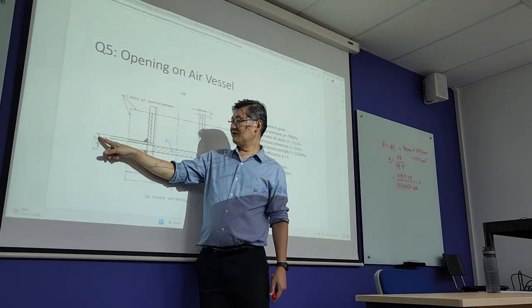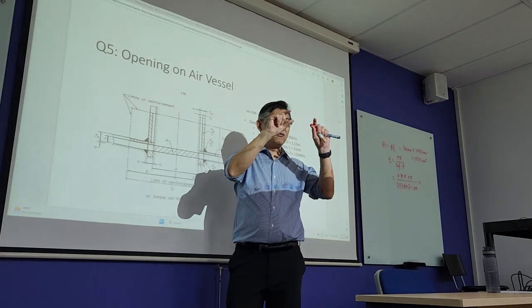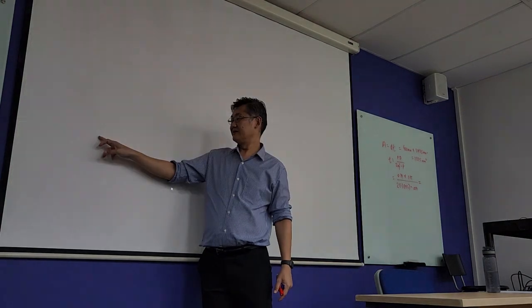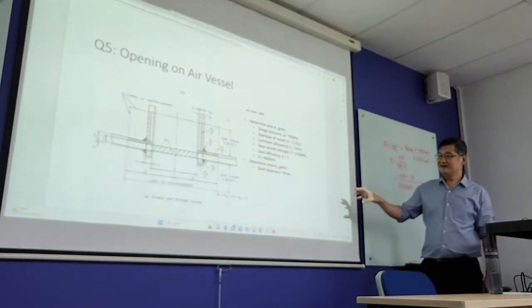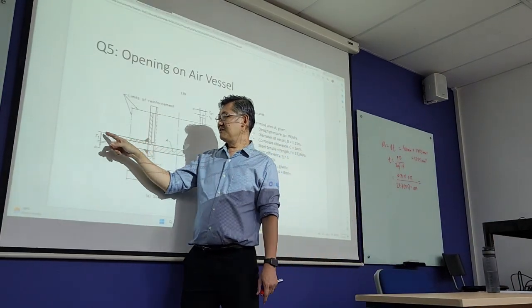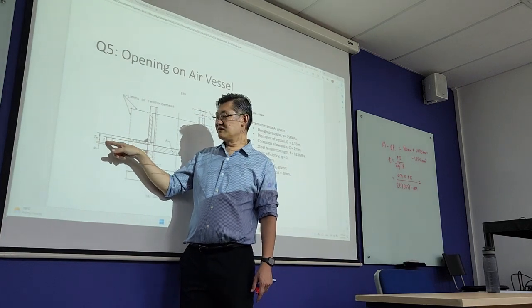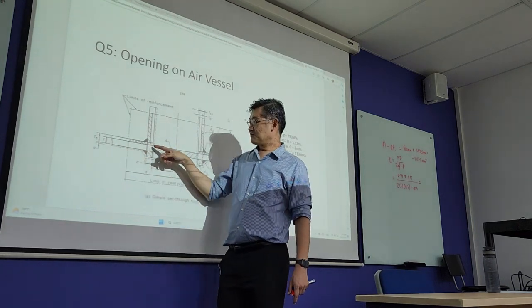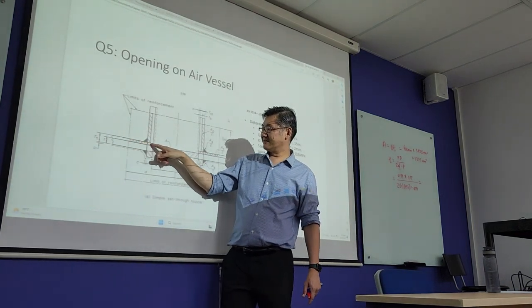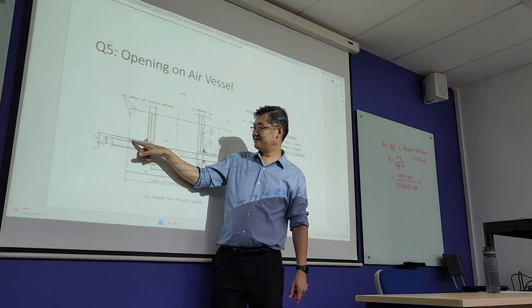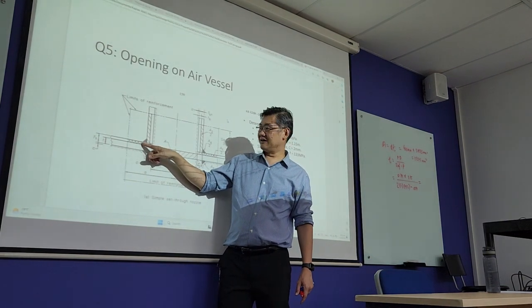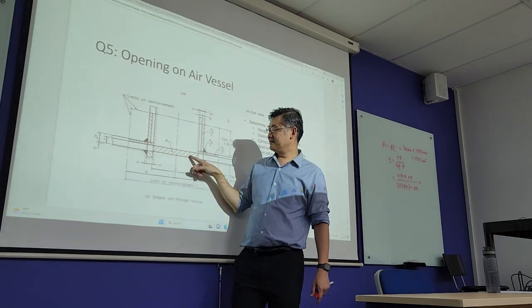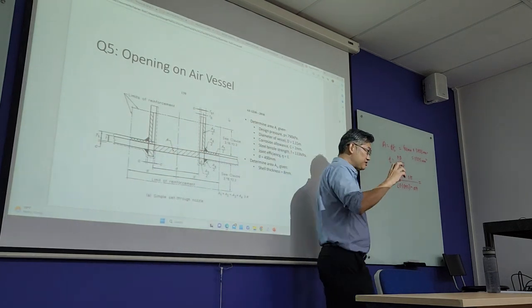Your actual thickness of the vessel, the material that you choose, is actually T1. I need you to know why the T is important for this type of question. T1 is the material that you choose; this smaller t is the thickness that withstands pressure. That's why we have an excess of this, which is our A1. The excess area can compensate for the cutting here. We use it to compensate.